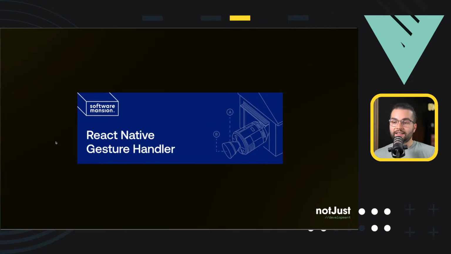Together with React Native Reanimated, I also use React Native Gesture Handler, and this is specifically when I have to implement some kind of gesture-based interactions, as simple as moving a card or sorting some cards in a screen, some items, or swiping, things like that. Gesture Handler works really well, and in combination, React Native Reanimated and Gesture Handler, you can build some powerful gesture-based animations. Highly recommend that.